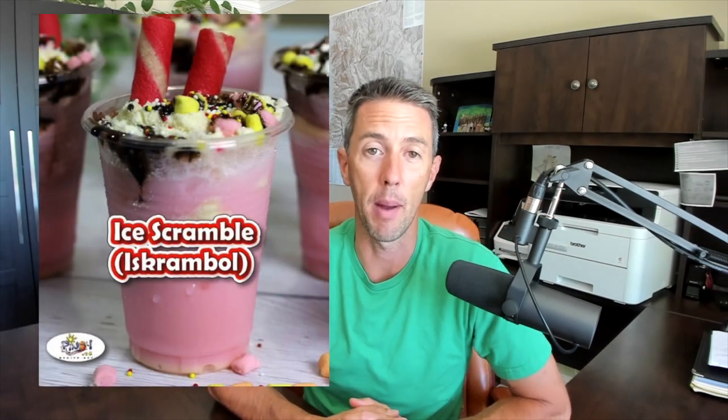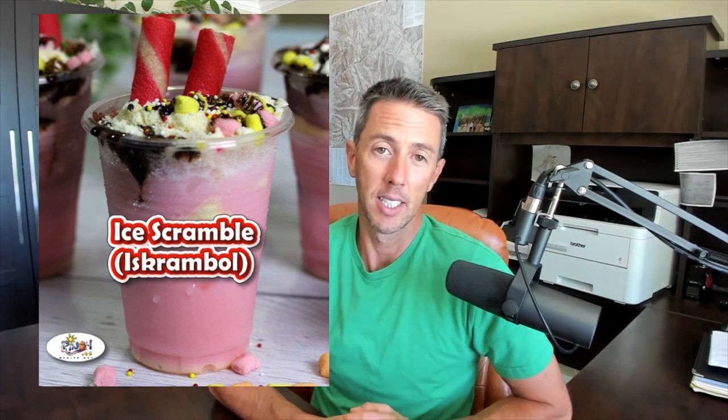Next up is the iscramble. Ice scramble is shaved banana-flavored frozen evaporated milk topped with powdered milk, chocolate syrup, marshmallows, and candy sprinkles. This candy-colored Filipino version of a slushie is a favorite among school kids. In terms of the name — iscramble — my son right now is learning Tagalog as a missionary. It's interesting to hear all the words he's learning that are either English or Spanish in origin, and in the Philippines they've changed them slightly to be simpler. So we have 'ice scramble' and they just stuck the two S's together: iscramble. There are a lot of words my son has come across where you understand what he's saying, but it's spelled differently — a more simplified, shortened version of the Spanish word. For example, 'como esta' becomes a way to say hello, how are you, in Filipino. Anyway, getting off topic from the desserts.